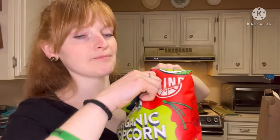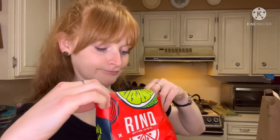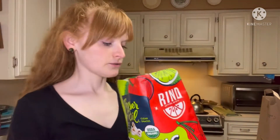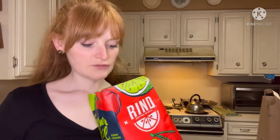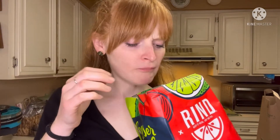Let's go ahead and get started — we're going to start with the cherry lime. It looks like normal popcorn, nothing too fancy, and not a very distinct smell either. Okay, yeah — I taste it. I definitely taste it. I get the cherry and the lime. Oh yeah, this is good.